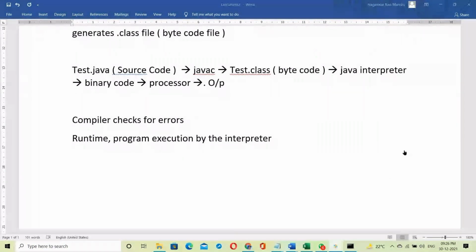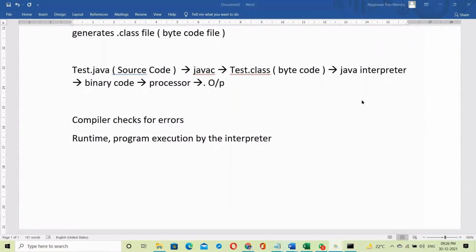Tell me, guys. Java depends on what? Is it interpreter based, compiler based, or both? As per this explanation, now we decide it. Is it compiler based or interpreter based?